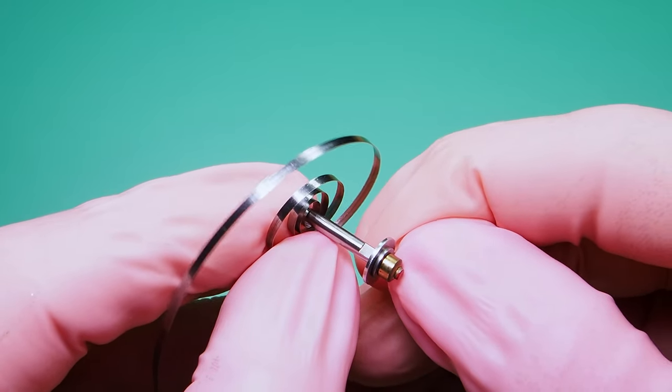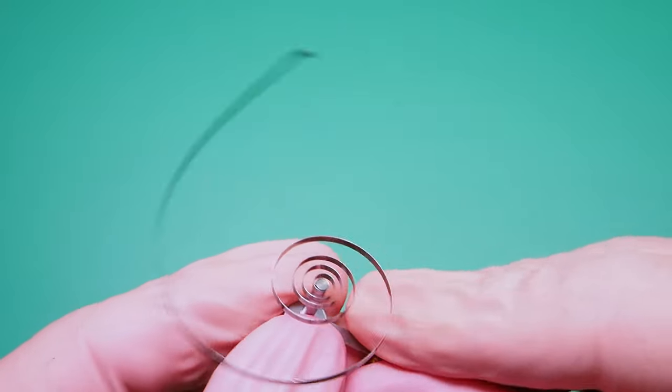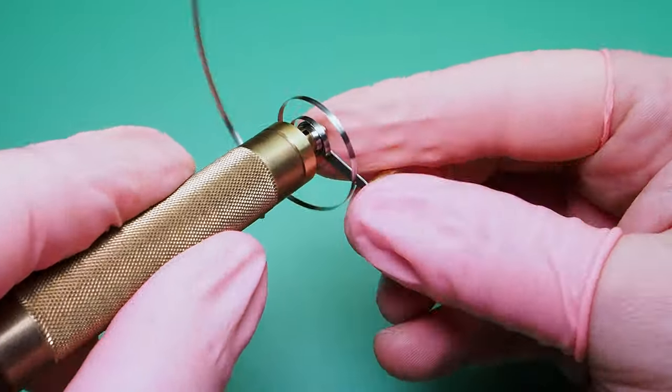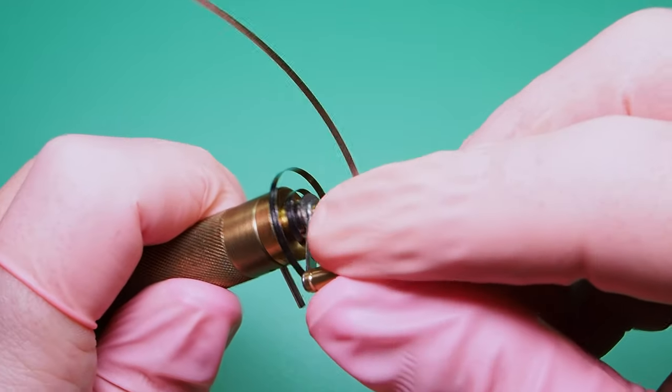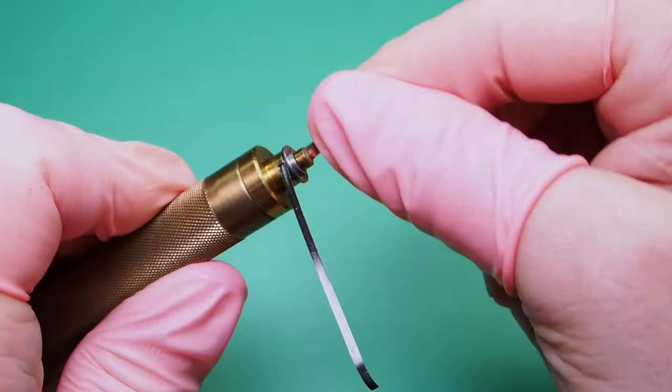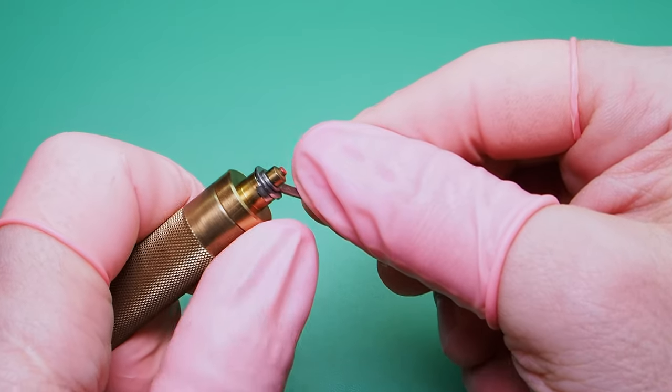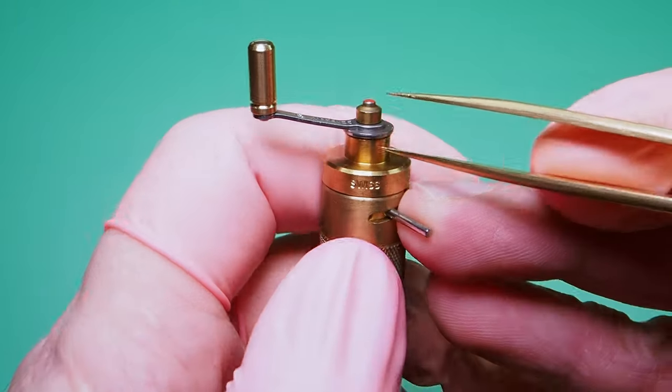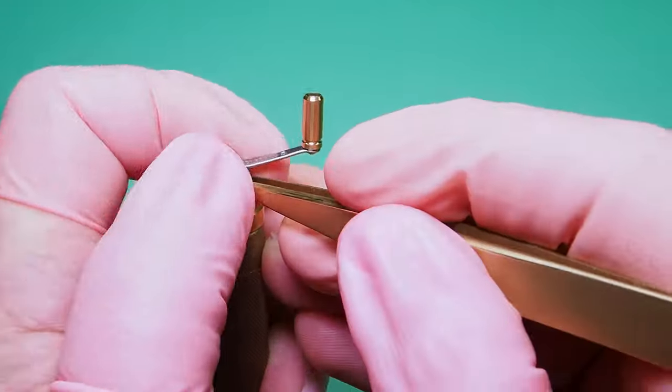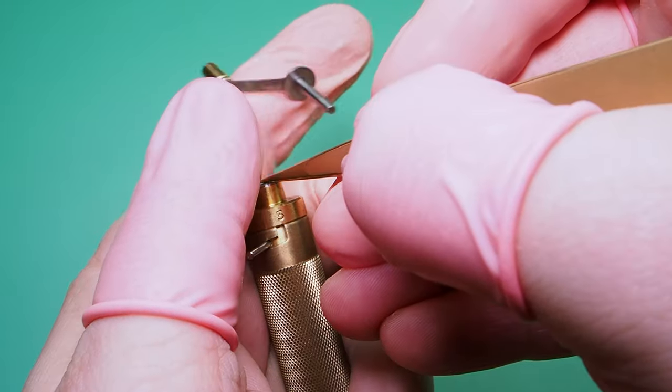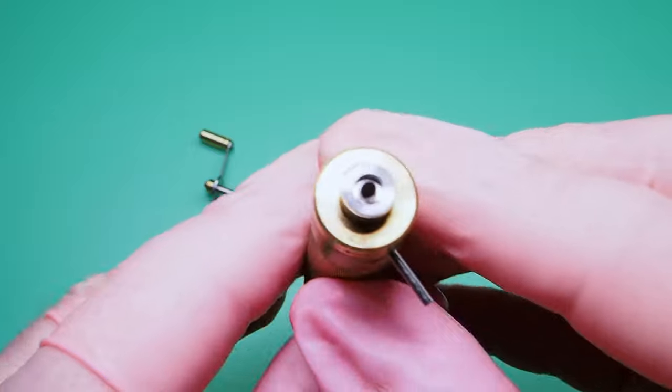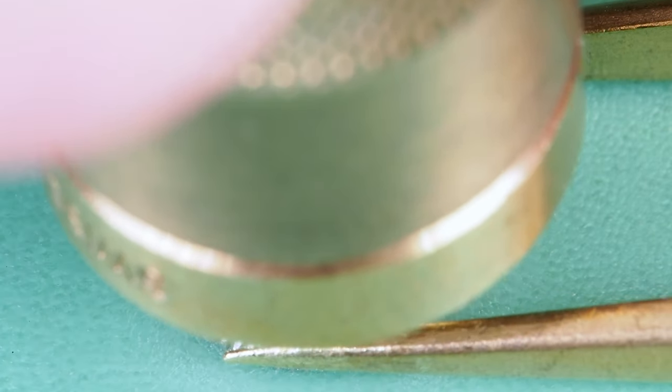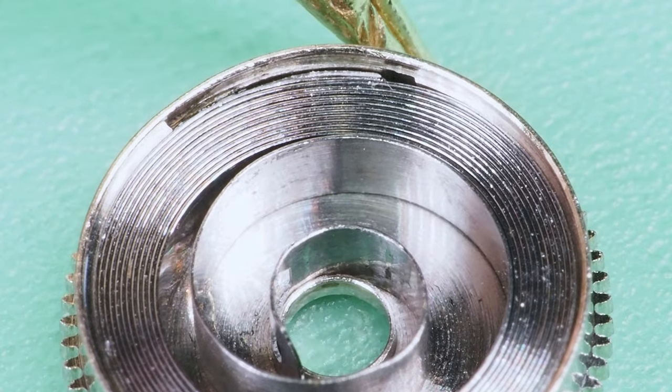I have the upper hook aligned with the hole in the mainspring. I didn't want this to happen, I wanted to push the end in but it's not a problem. The drum is slightly smaller than the barrel and I'll be able to insert it in the barrel regardless. Here we go. Let me insert it in the barrel. There we go. As you can see the end sits in the barrel perfectly.